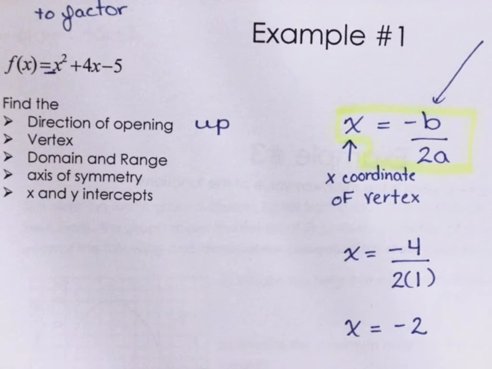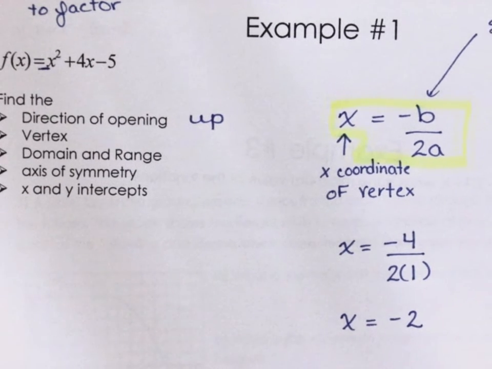Any suggestions on how I find my y-coordinate? Is it the number 5? The number 5? No, that's my y-intercept. You're in the wrong form. But if you were in the vertex form, you'd be correct. So remember that this form doesn't show you anything about the vertex. You have to do math to find it.